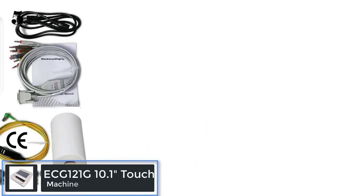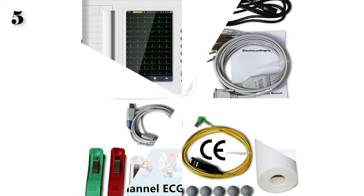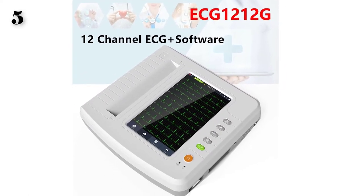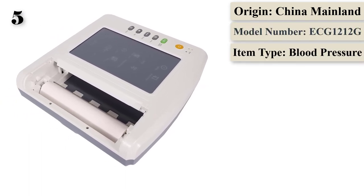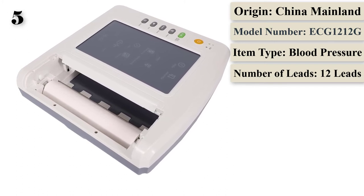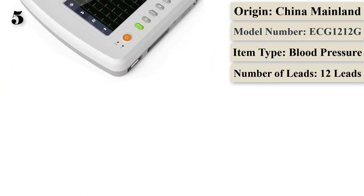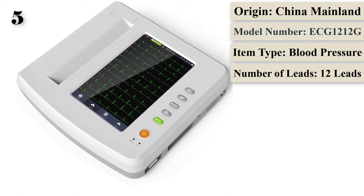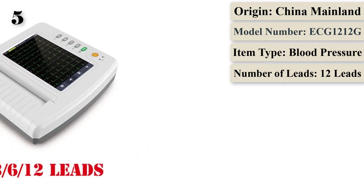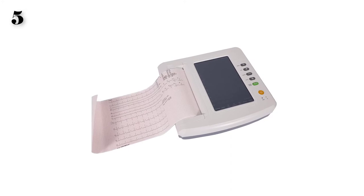Number 5 is the ECG 1212G, a 10.1-inch touchscreen digital electrocardiograph, 12-channel 12-lead ECG machine with thermal printer and software. It collects 12-lead ECG signals simultaneously and prints waveforms via thermal printing. Features include recording and displaying ECG waveforms in auto and manual mode, automatic ECG parameter measurement and diagnosis, prompting for lead-off and lack of paper, multi-language interface, AC-DC operation, selecting rhythm lead, printing PR interval trend charts and histograms, and case database management. It uses a 10.1-inch high-resolution color LCD with full touchscreen operation, and supports 12-lead and Cabrera lead waveform display with high-quality ECG filtering.